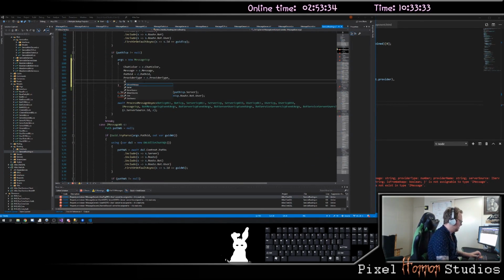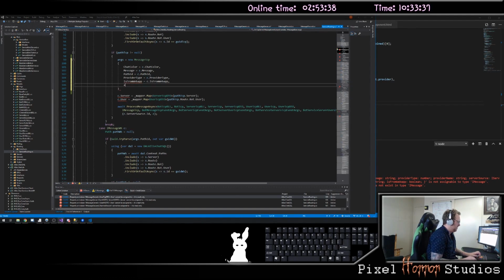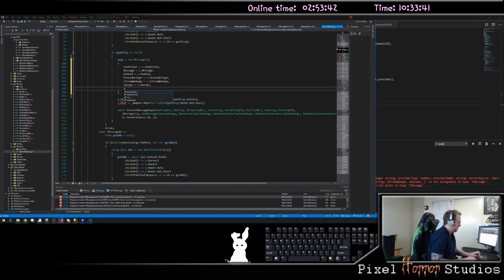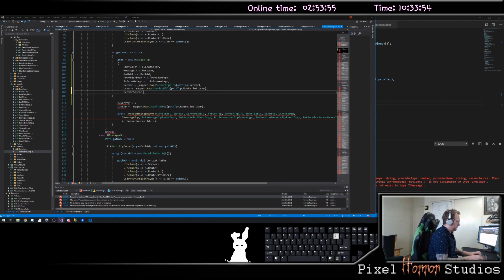So now here, I can do my isFromWebApp equals isFromWebApp. Server equals c.server. User equals this one. Server source equals c.serverSource.